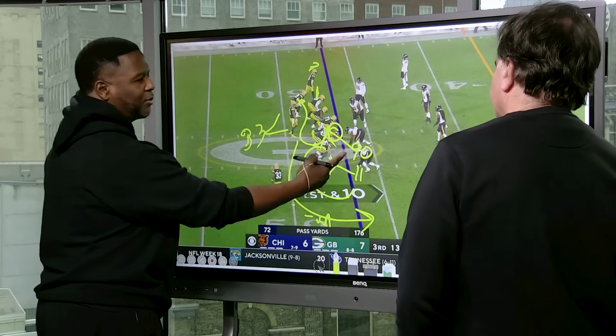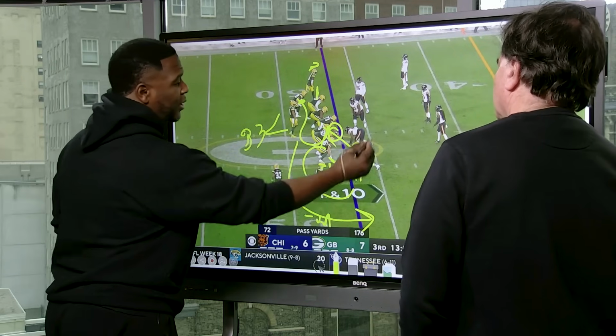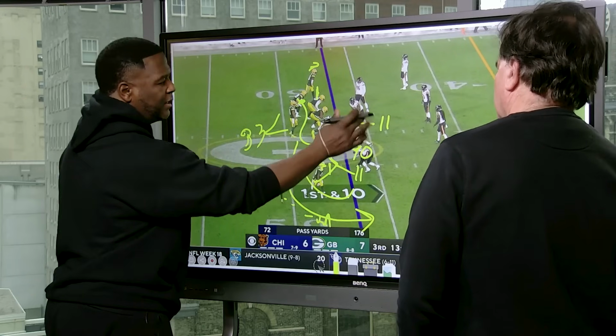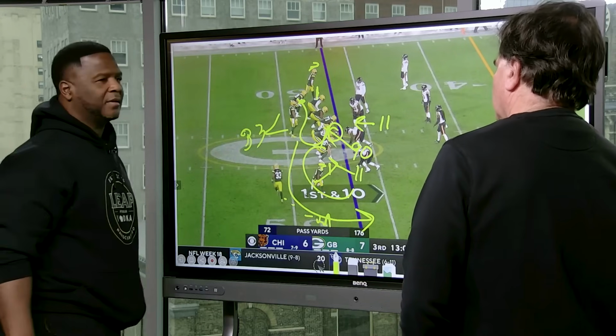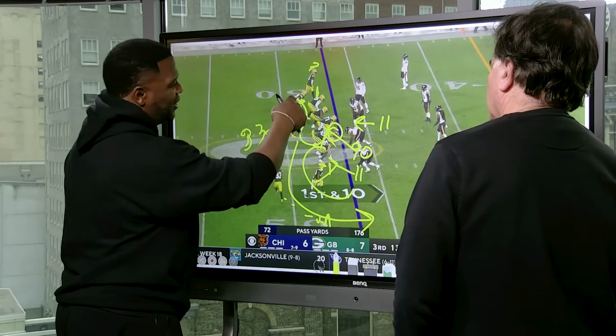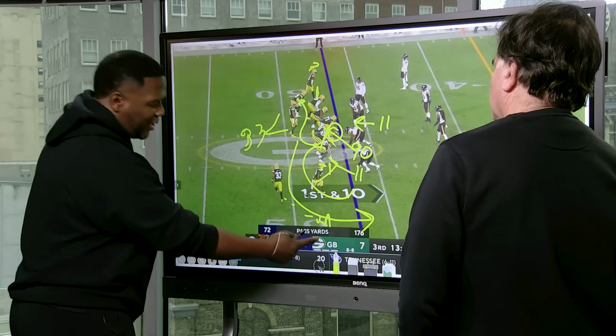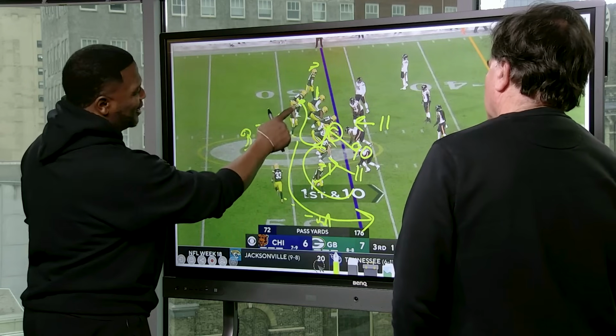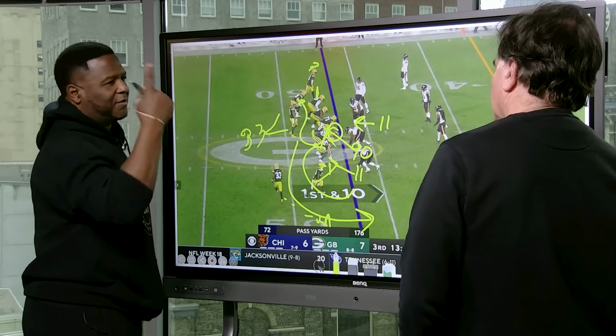Okay. But Dallas is going to put pressure on you. Right. Or, you know what, they'll stand him up here, and he'll just go pick a hole. And then if he's in the middle, you don't care, because all the trash, you'll get caught up in that. But by running these motion routes, starting Aaron out here, going back to the backfield, you got the tight end off the ball, you got these splits, the defense has to think now.